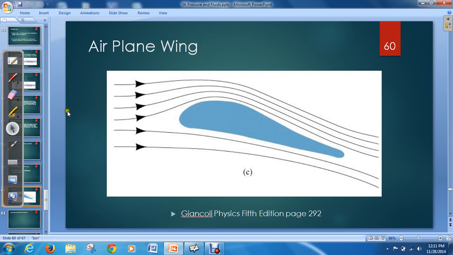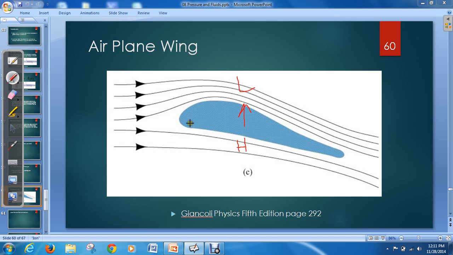A very practical example is airplanes, and airplane wings. If you think about an airplane, you want it to get up off the ground, which means you want some type of force pushing upwards on the wing. In order to do that, if you're only using air as your force, then you're going to want a higher pressure up here and a lower pressure right here. So the higher pressure is going to push towards the lower pressure, which gives this upward force, which is going to lift up the airplane. In order to do that, they want to make the air on top move faster because that will make it a lower pressure, according to Bernoulli's principle.